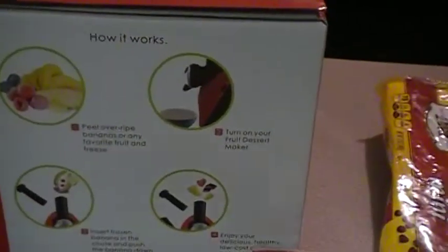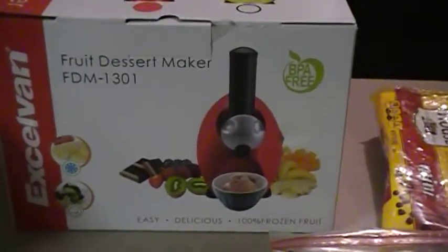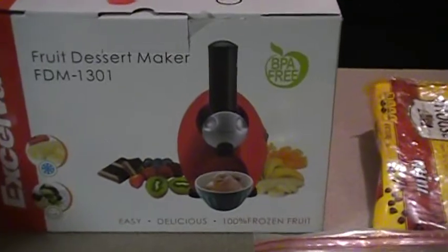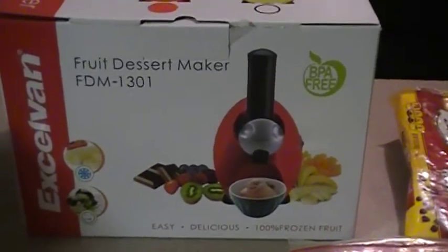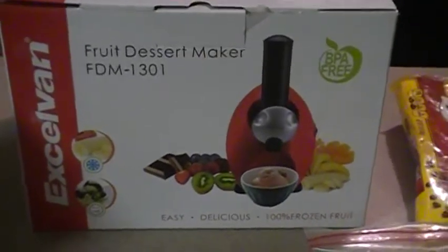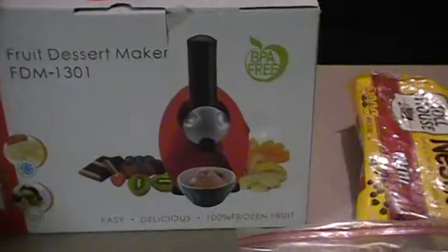It's fairly easy to use. You put your fruit in it, and it makes it into the frozen fruit dessert. Obviously, it's only going to taste like frozen mashed fruit unless you do other things with it. You can leave it the frozen mashed fruit, or you can do other things, which I'm going to show you today. Today, I'm actually going to make a banana split frozen dessert.